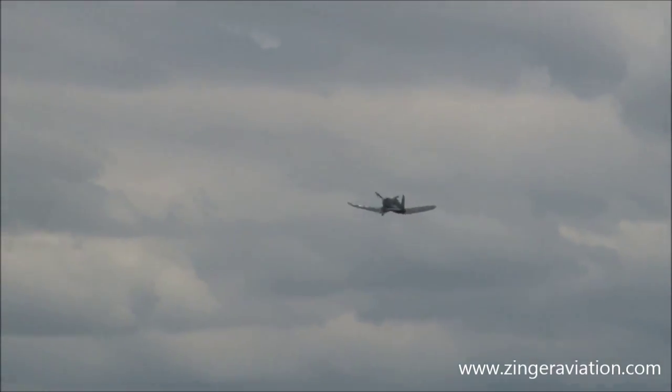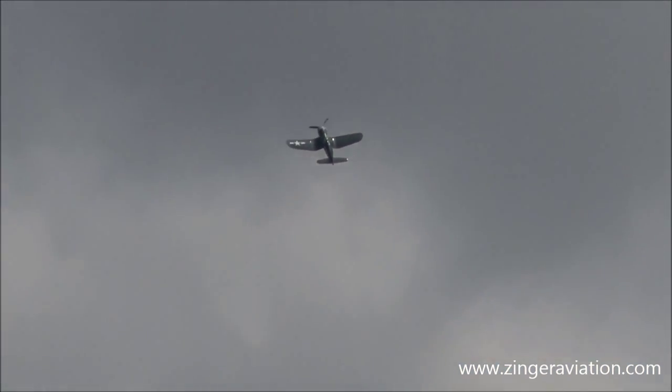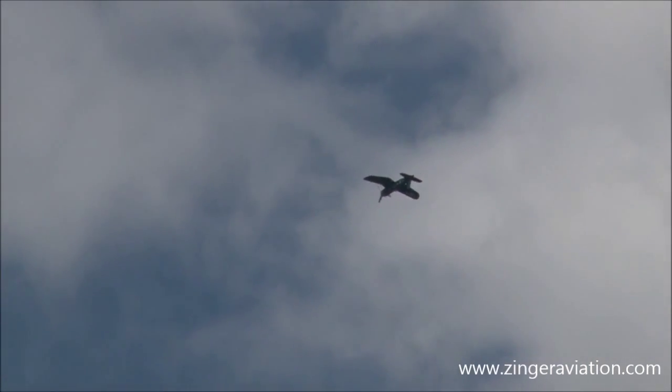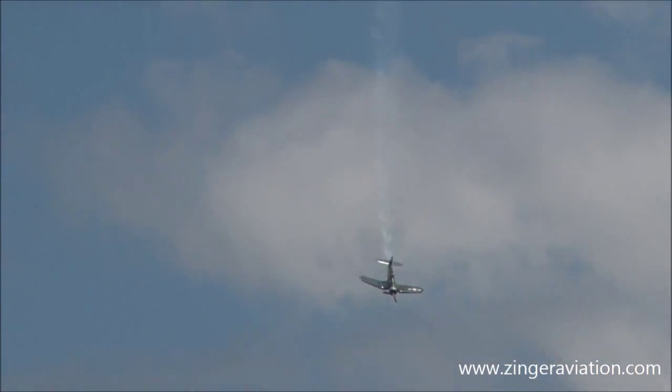Builds up, I wonder if you heard that little bit of a whistle in there. The Japanese called this airplane the whistling death, because when they heard that whistle, the air was going through the oil coolers and the leading edges of the wings, and it made that whistling sound. They knew when it was coming at high speed that it was going to be a bad day for them there on the ground.